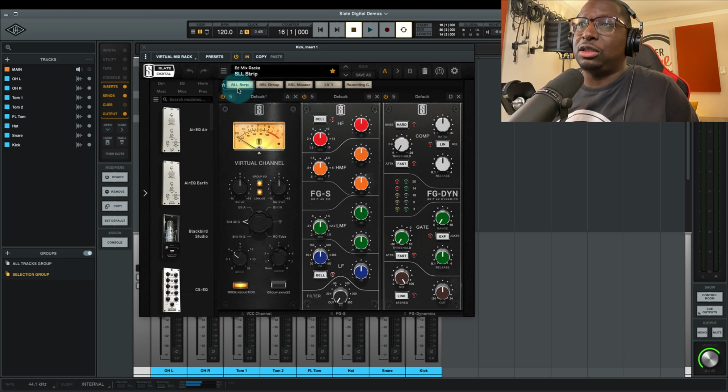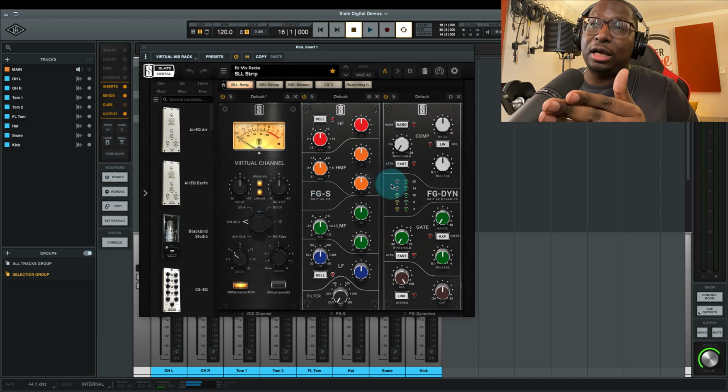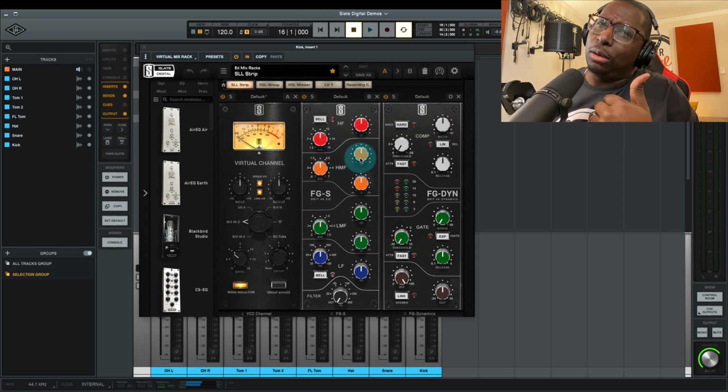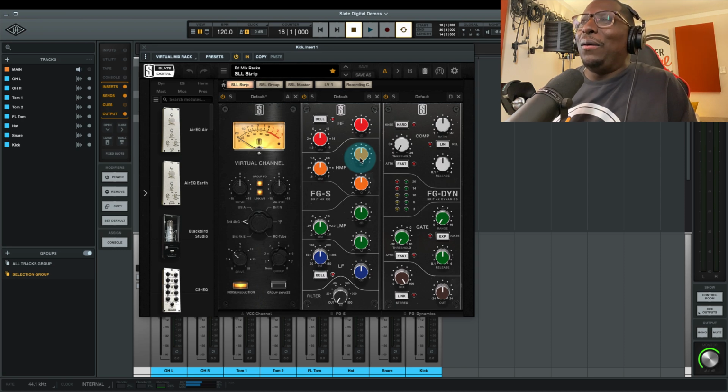I'm emulating an SSL 4000G right now. I know it doesn't say SSL, but if you've used one and just looking at it, like Slate, we all know what we're emulating here, right? So this is the SSL. I've got the EQ here. We're not going to talk about that. And then here is FG Dynamics. This is emulating, again, the dynamic section of a channel on the SSL console. Okay, now let's take a quick listen to what I've got going on in this session real quick, and then we'll look at FG Dynamics.